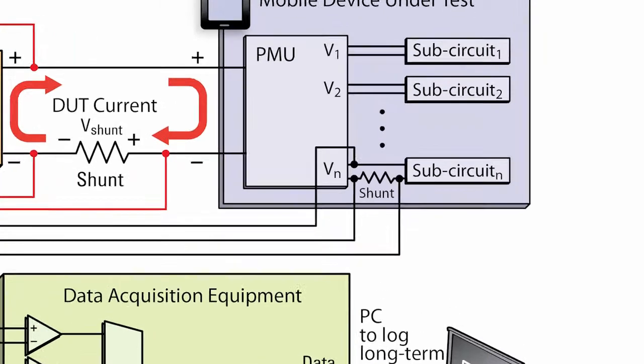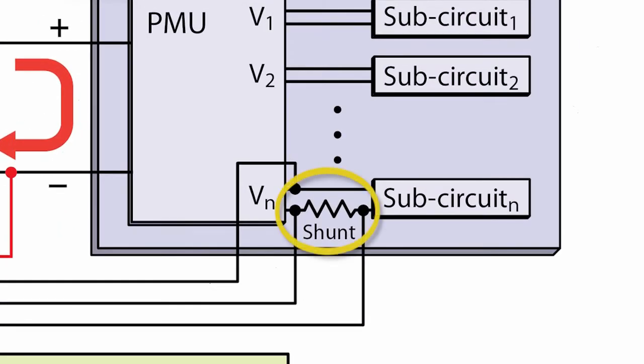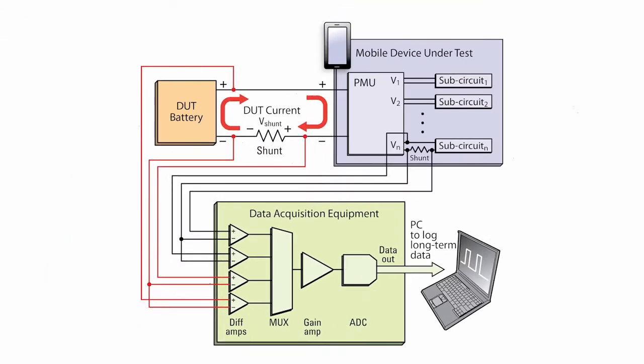This becomes even more of a problem when you consider that the current shunt peak voltage drop should be kept below 50 millivolts, so it does not affect the subcircuit operation and test results. Conventional data acquisition equipment usually falls short of providing sufficient gain, dynamic range, and accuracy for good results. Additional independent measurement channels are also needed to log the battery and subcircuit voltages simultaneously with their currents. They provide the key insights necessary for analyzing the battery input, subcircuits, and PMU control activities of your device.